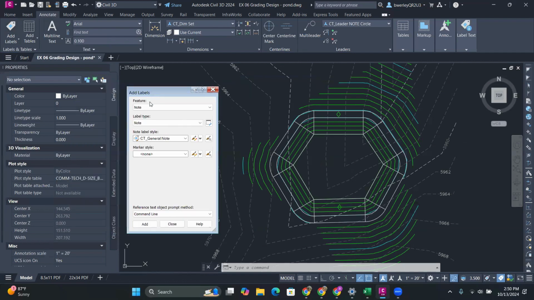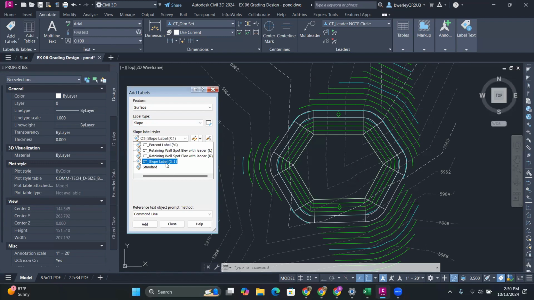What we need to do is select the feature. Previously, we've been working with lines and curves, and that's well and fine. But today, we're working with surfaces. So if I go Feature and then Surface, and I click on that, it'll ask me for the label type. You'll see Spot Elevation, Contour. Those are all ones that we're going to get to momentarily, but we want our slope.